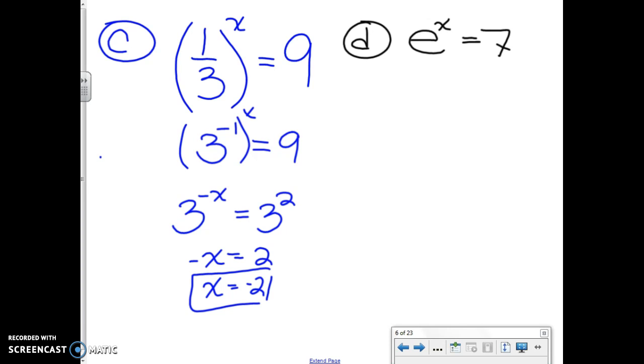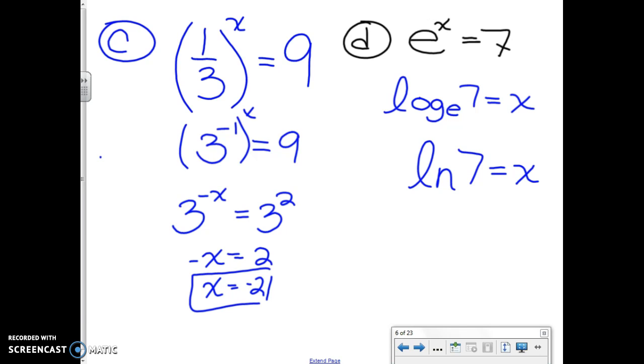Very good. Log base e, which instead of writing log base e, we usually write, very good, this would be natural log of 7. And then you can go either way, but this now is just a matter of grab your calculators, type in natural log of 7, and get your answer, or we can even just stay right there. We can go decimal, or we can just say x is going to be natural log of 7. So we're going to be content right there at that point.